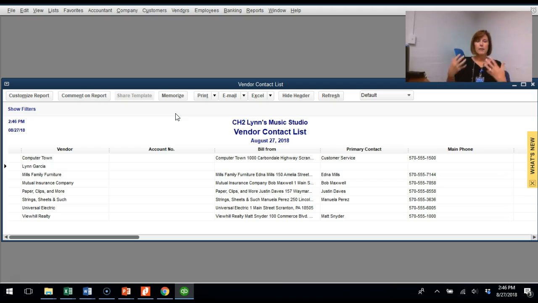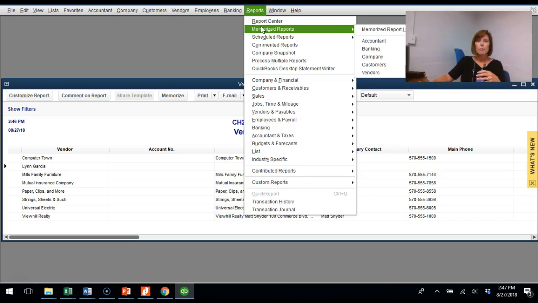So if you want to keep this as a snapshot in time and you want to be able to just go back and pull that report up, because maybe you've created it, you did a lot of filters that went with it, it's absolutely the perfect set of parameters that you've assigned to it, and you want to be able to show it to somebody later, you can hit the memorize report, call it something, and then you can go into your memorized reports, and it will add to your memorized report list.